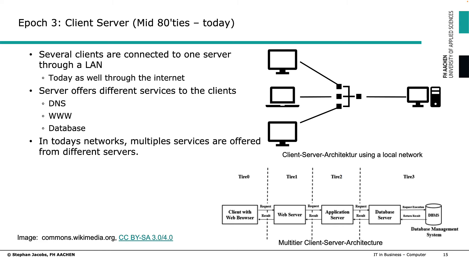The client-server principle still works today. We still have web servers, mail servers, and so on. The picture on top shows the principal aspects of a server and clients. However, nowadays architectures tend to be more complex. For example, a client accesses a web server which sends a request to an application server, which goes back to a database server using a database. This is a client-server architecture with several levels, or tiers.